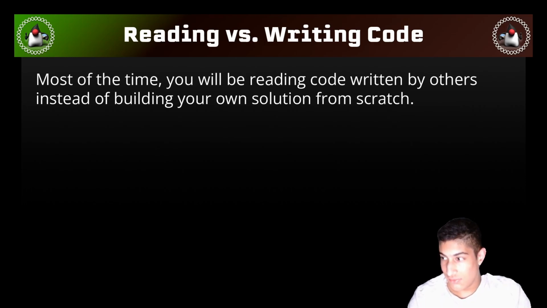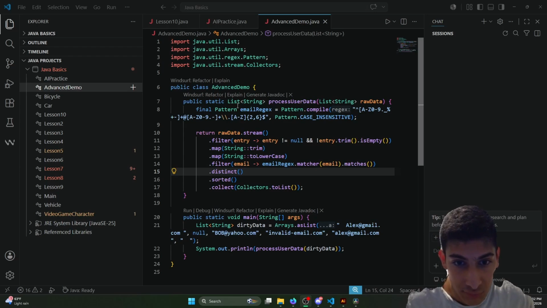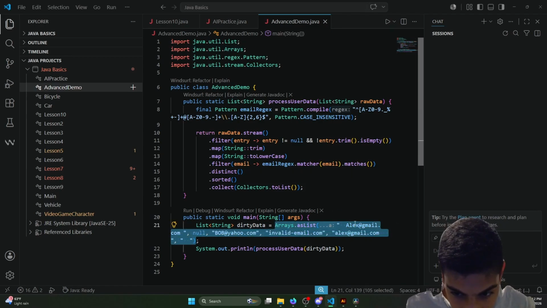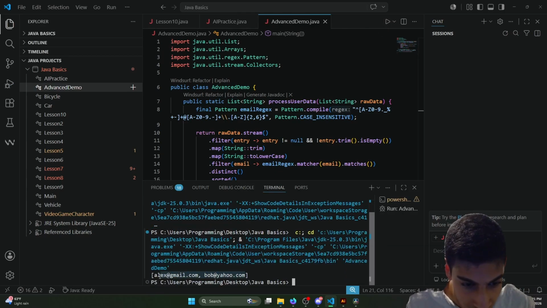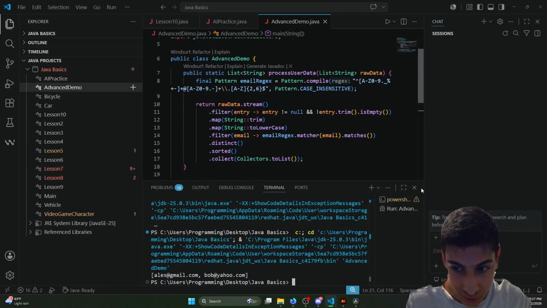and extend. So here, as you can see, we have some code that we don't really know what it does at first glance. So here you can see we have a list of what looks to be email addresses, and then it somehow just converts them to alex@gmail.com and bob@yahoo.com.